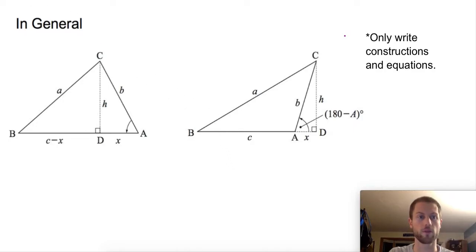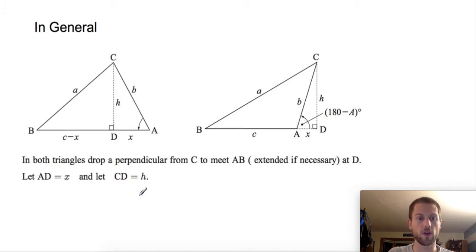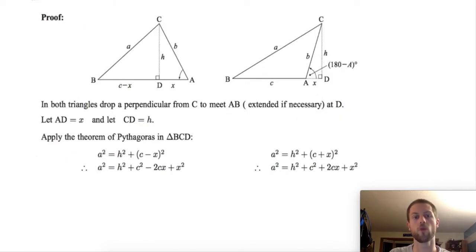this formula comes from. So what I've done here is I've dropped the perpendicular from C to AB. In this one I've extended my base, and I've got my h for my height and my x for these segments right here. So I've tried to be consistent that AD is over here. That's all the same. So continuing with this proof, I can think of two right triangles. So I've got the Pythagorean theorem for this BCD.